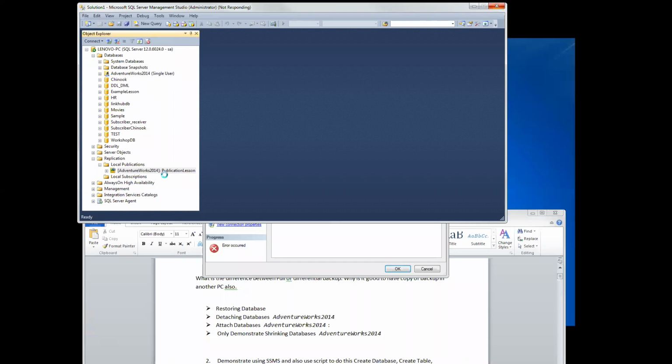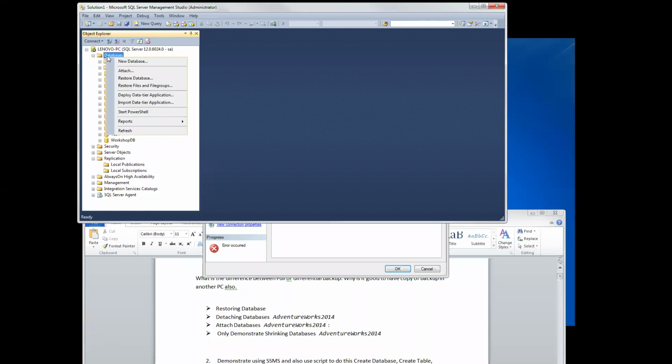It's saying that because I've used it for replication, I cannot just drop the database. It's still in operation. Suppose someone has set up a replication on my machine and I didn't know, and I want to drop the database, it will let me know that someone is really using it, so don't try to delete it. If I refresh, this is how to refresh your data, refresh everything. Sometimes if you work on a database, you have to refresh to see what has been done.